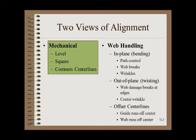There are two ways to view alignment. The first way is the mechanics view of roller alignment. Here, we are concerned with how a maintenance department or contractor can measure roller positions and move rollers into alignment. They will be concerned with things like level, square, and center lines. This mechanics view will be the focus of this paper. The second way to view alignment is from the perspective of our customer, the web. The web views alignment in a very different way — it does not care at all about level and square, as those are merely a convenience of measurement.